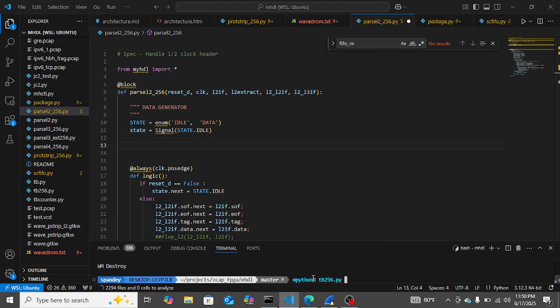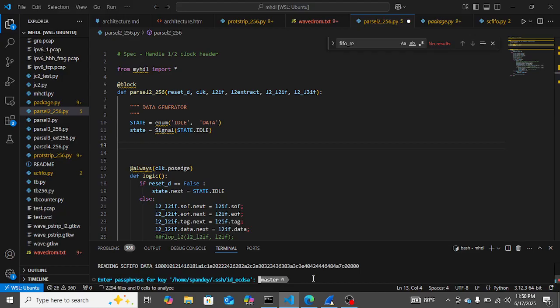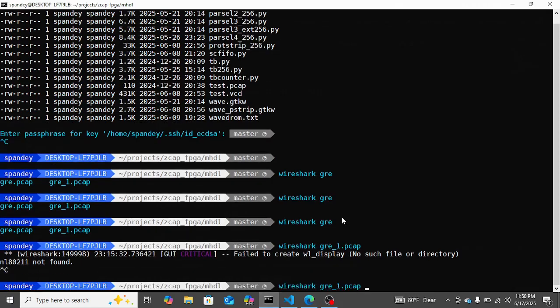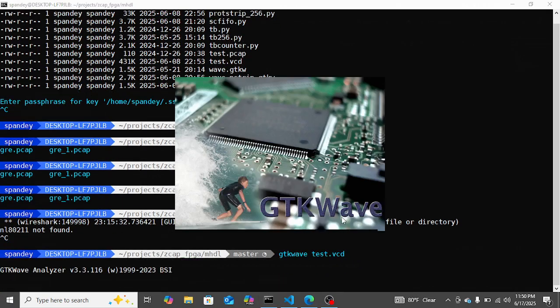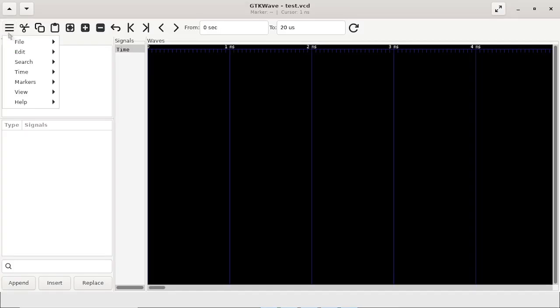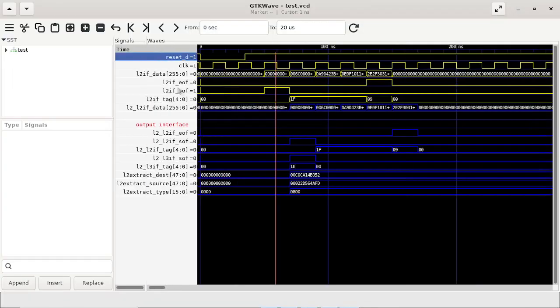So how do we compile it? We just have to run Python on our test bench, and that should compile this. And so it compiles this, and then we essentially just run the GTK wave, because this VCD file has been created for us. I'm running Wireshark here, so I'm going to start the GTK wave. And in this GTK wave, I'm going to load the signals that I've already defined, which is for L2.